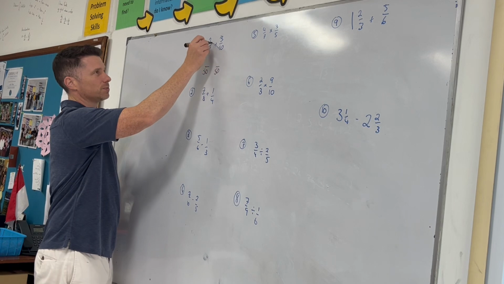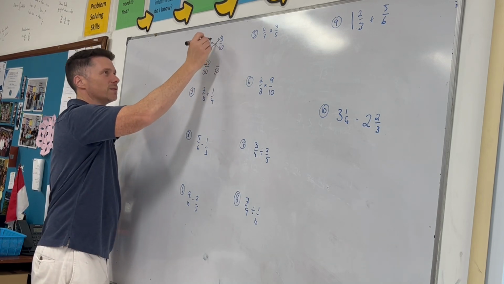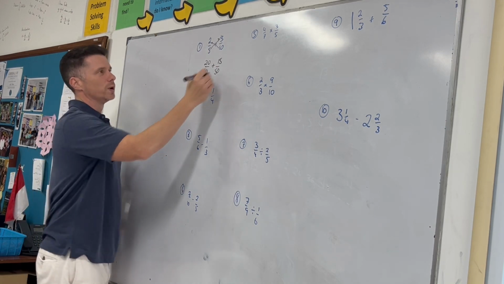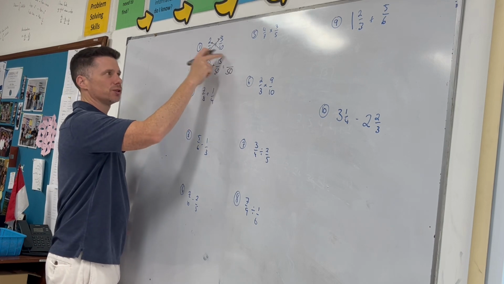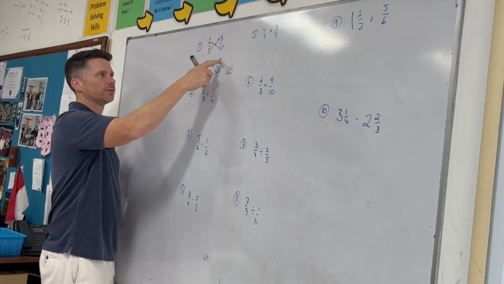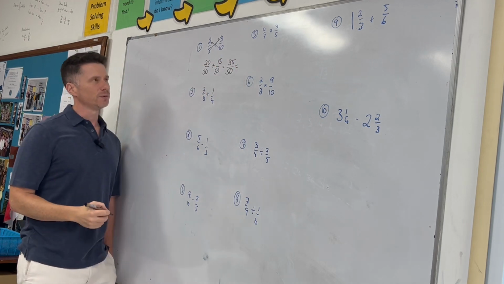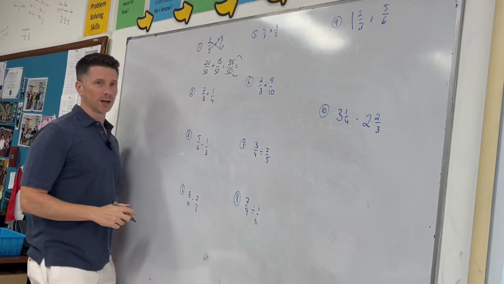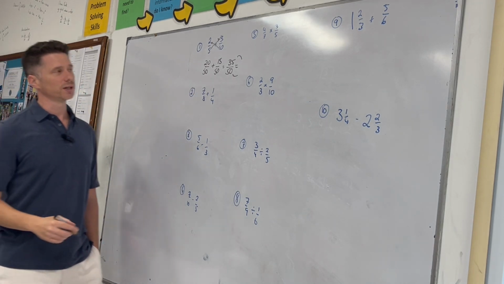And then we cross multiply, so 10 times 2 gives 20, and the 5 times the 3 gives 15. We keep the sign as plus between them. We add these together. The denominator you don't add, just the numerators. We have 20 50ths and 15 50ths, so together we have 35 50ths, and then we simplify afterwards by dividing by 5. Because we didn't pick the lowest common denominator, we now have to simplify in the end.